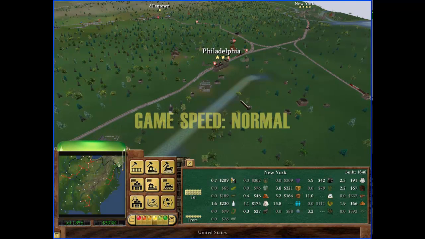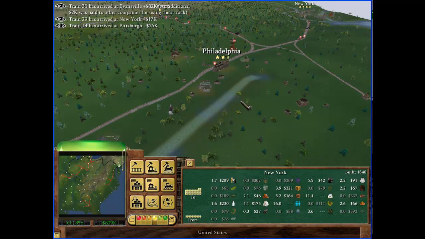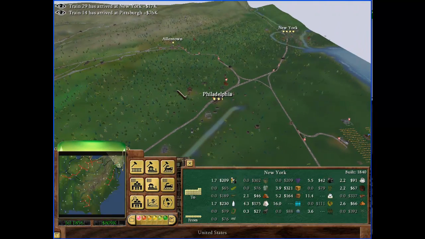Screw it, I really need to get munitions flowing, and I need to get weapons flowing too. I don't know where else I can put a weapons factory. I don't know, well, I'll figure it out in between videos, because I know I'm way out of time, and I will see you guys next time.